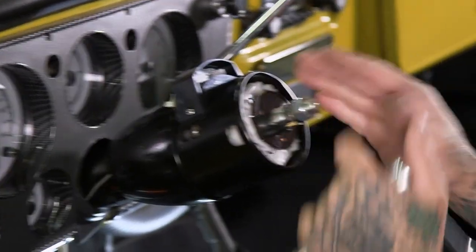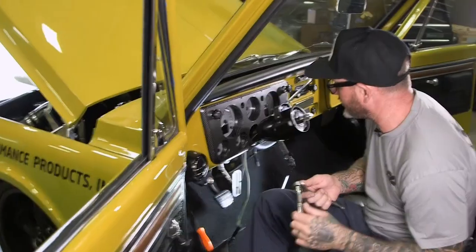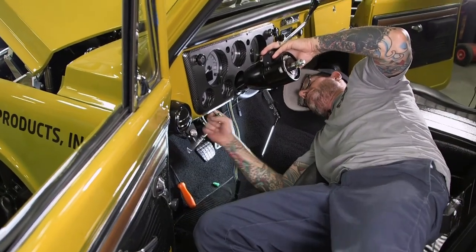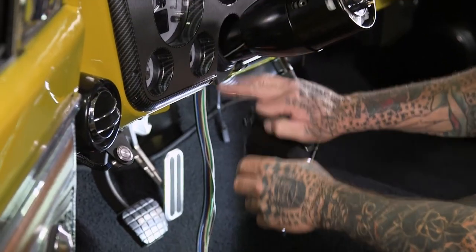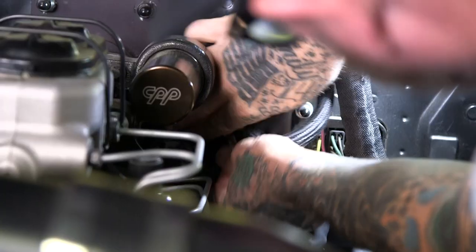So I've got the column centered. Everything looks good — it's going through the firewall, all hooked up to the steering linkage. Your spline bar — some use a double D-shaft, ours is a round spline — to the U-joint. Now I'm going to go ahead and secure it here and then move outside and secure it out there. We're going to take the bracket, get it secured to the firewall, and then take the clamp that goes around the bracket to the column and secure it out there.